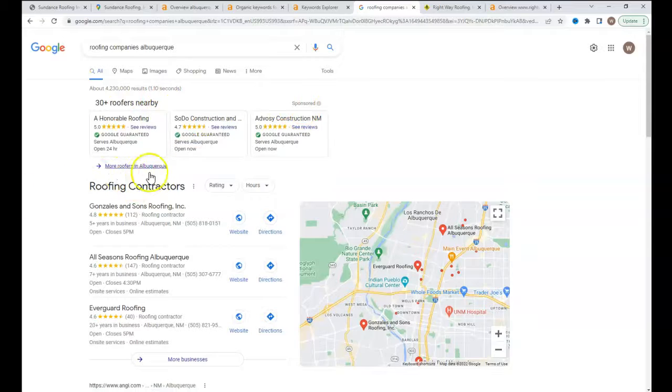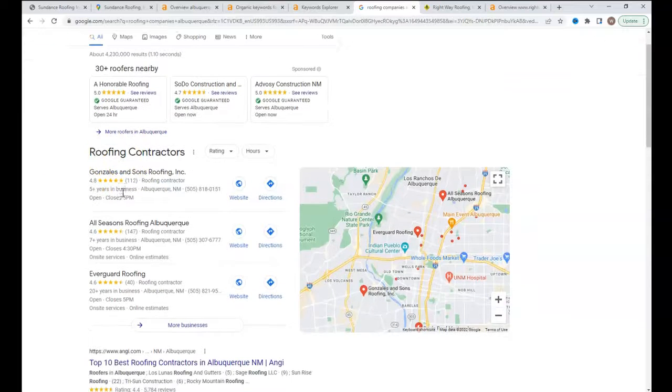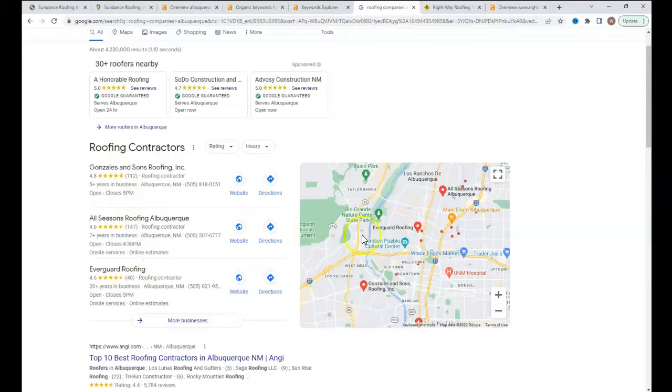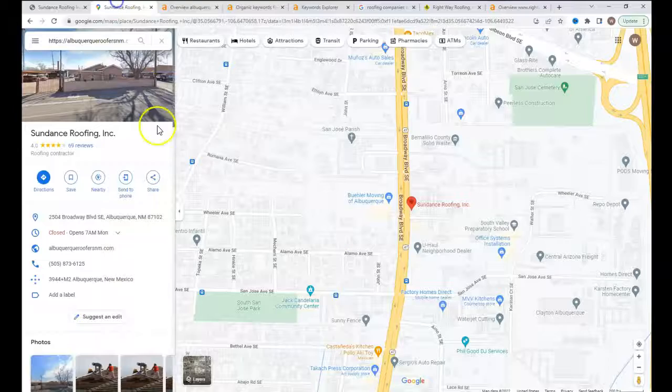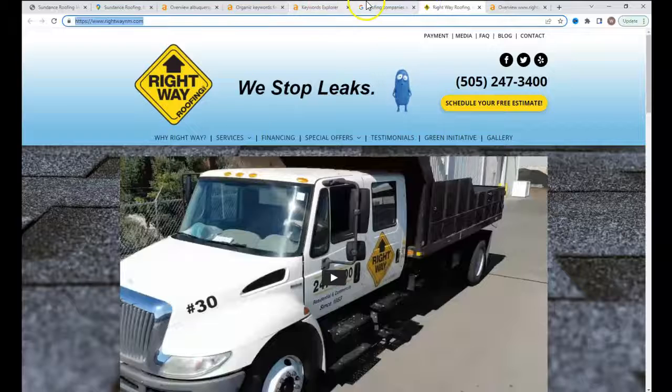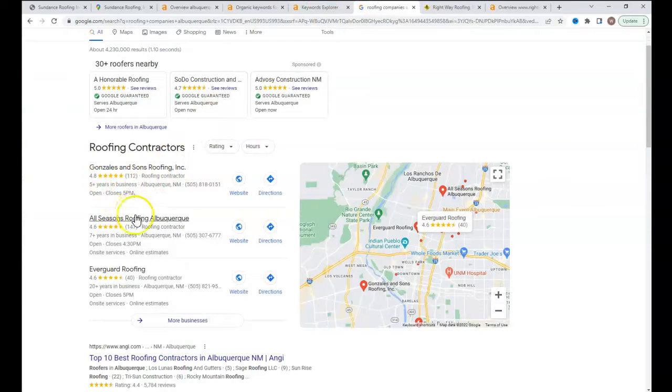And then the same thing with Google ads that are above the fold. Usually they're just another way to get people to your site, and a lot of times there's a certain amount of people that click on the first thing they see, and for those people it's a great way to capture that. Then some people come down here to the map pack because they want to find somebody that's local, so they use these Google My Business listings. As you can see here, most of them are pretty close to a 5-star rating, and most of them have a lot more reviews than you in terms of quantity.